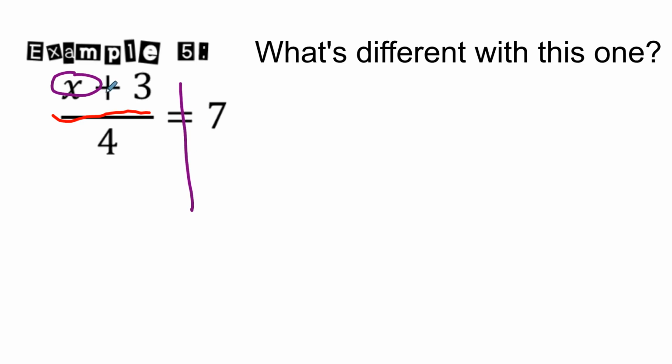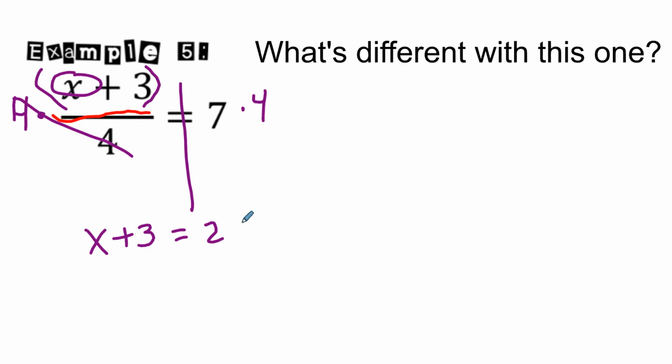So where this happens, we actually need to take care of this 4 term first. So even though we would normally do what's being added or subtracted, because everything is up top, it's actually like it has parentheses around it. So we have to get rid of that 4 before we can do anything else in this problem. And that's going to cancel here. We're going to get our entire numerator, which was x plus 3, equals 28. Go ahead and finish solving this problem.